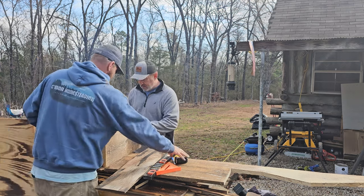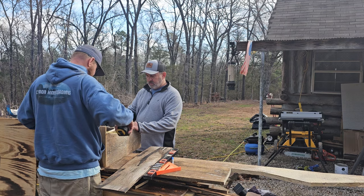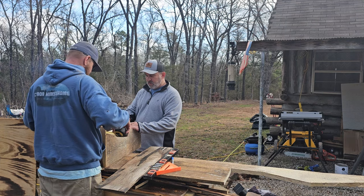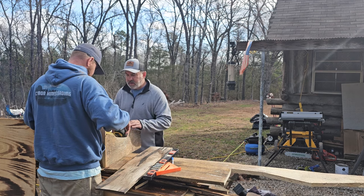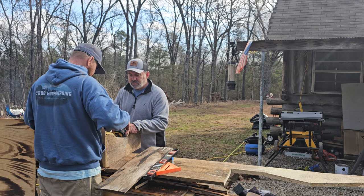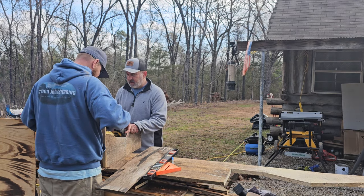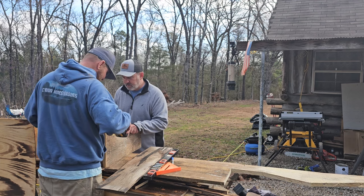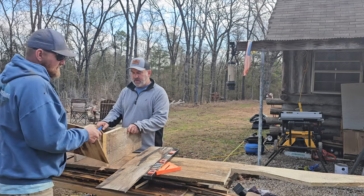A tape measure. Let's see. So originally it was going to be a 10 by 10 back. Let's go 10 by 12 on the back. So 10 high, 12 wide. You've got to move the board. Let's make it 12. 10 by 12.